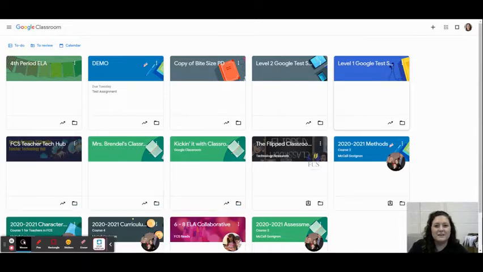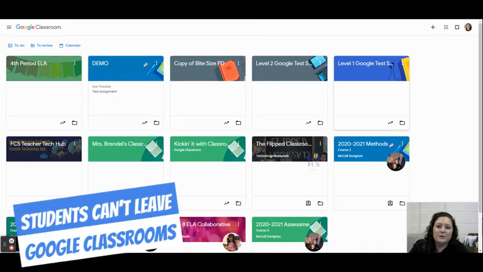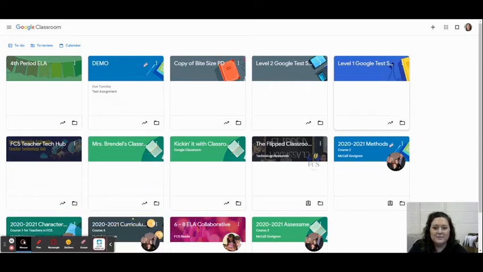This week's tech tip is going to focus on Google Classroom. You might have figured out by now that students cannot unenroll themselves from a Google Classroom. This is great during the year, but around this time it starts to get a little stressful for students because they are being added into new Google Classrooms and they still have all of their old ones showing up on their classes page. Today I'm going to show you how to return all student work, make a copy of your Google Classroom, and how to archive that class. This will help clean up your Google Classroom page as well as your students.